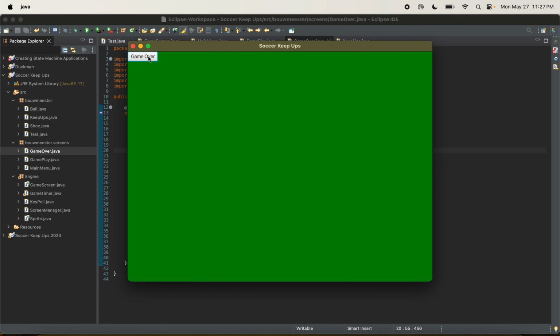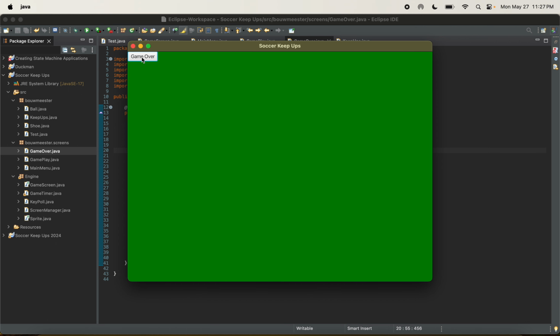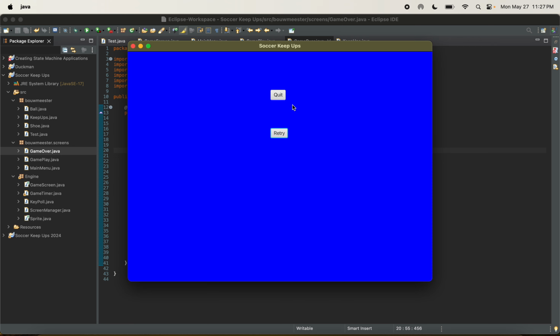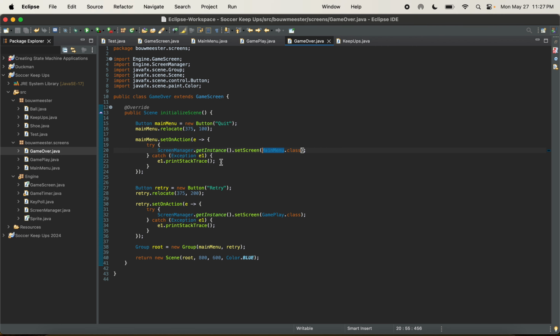So play my game, game over. Retry takes me back into the game. I'm playing, I lose, and I quit, and it takes me back to the main menu. Right? Something that old school games have is there's usually maybe a 10-second delay, and then it automatically goes back to the main menu. I could do that here by setting up a pause transition.